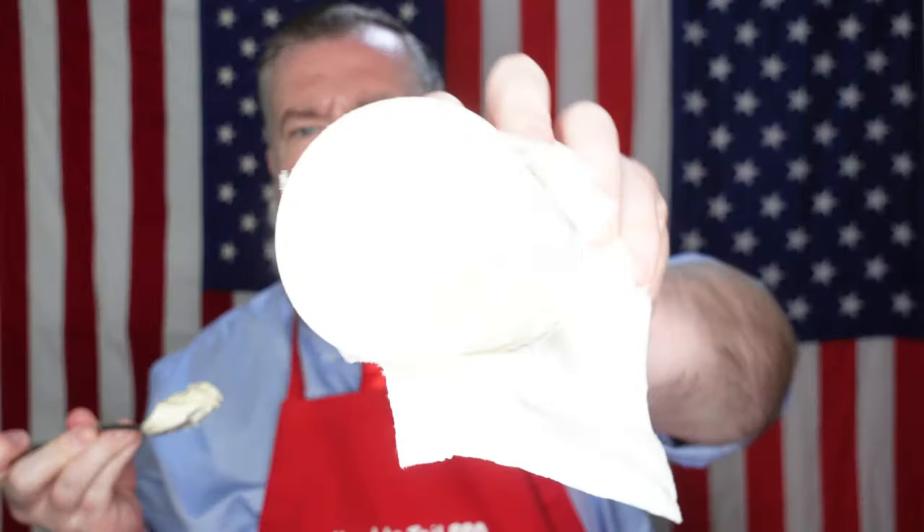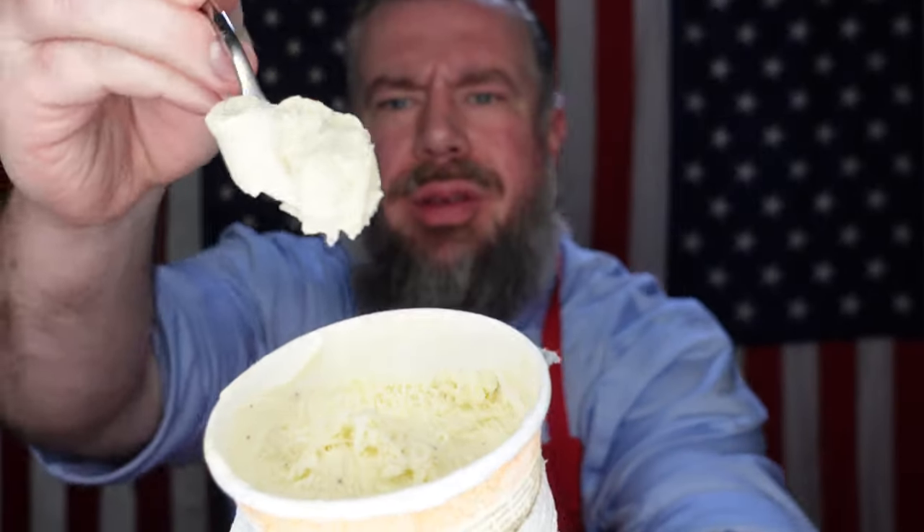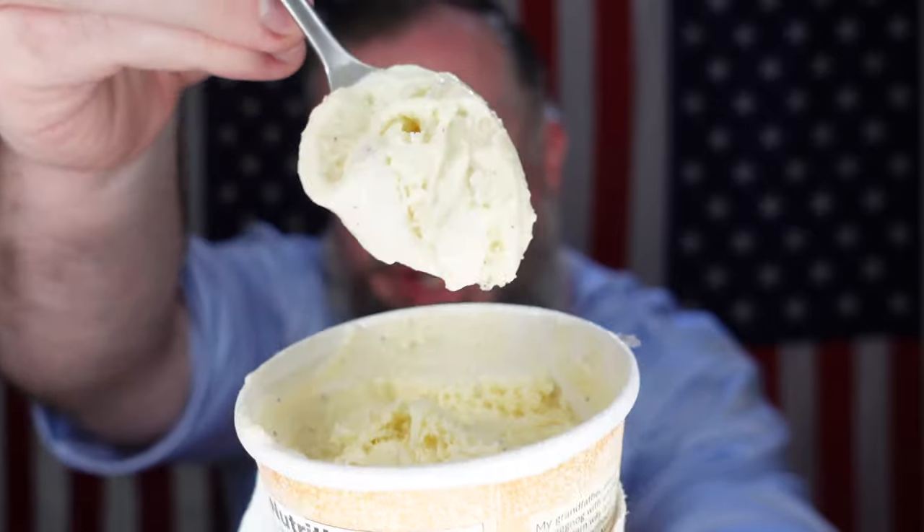This isn't bad, honestly — it's a lot better than I thought it was going to be. I didn't expect Jenny's to be bad as far as quality goes, but I wasn't sure what to think coming into it. It has a nice sweetness, everything has a very organic flavor, and it is just so creamy.